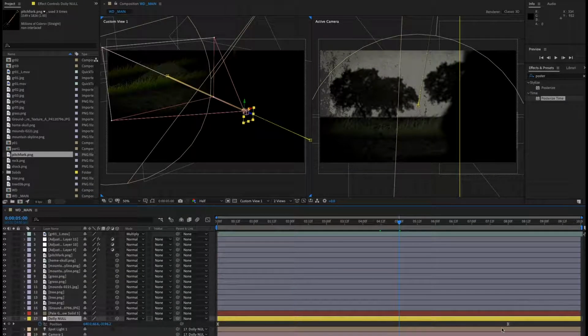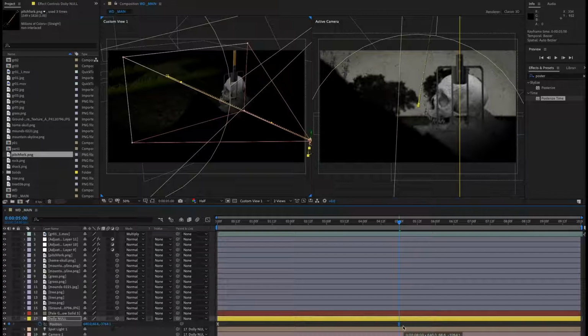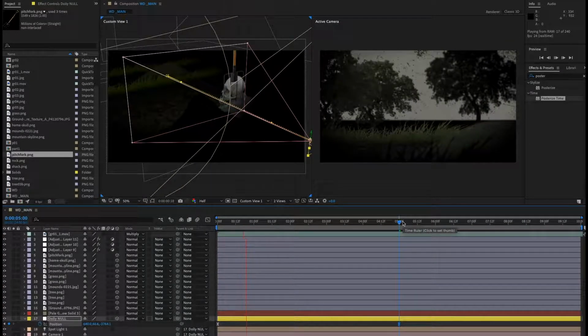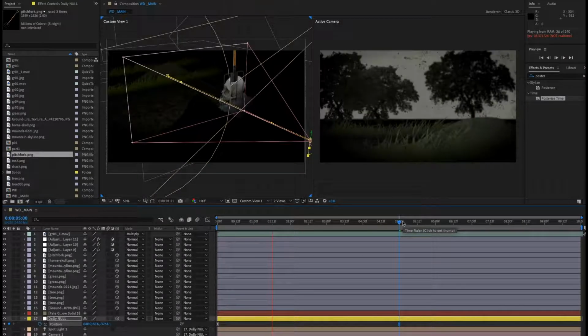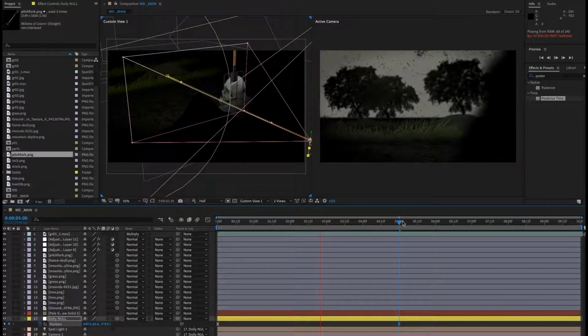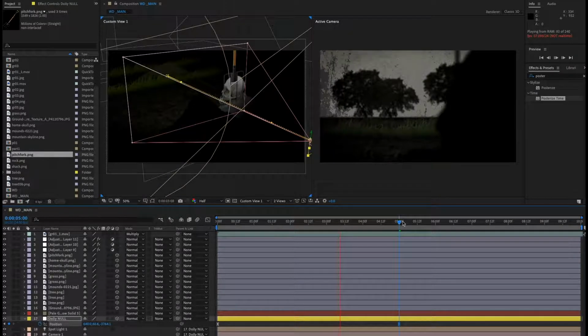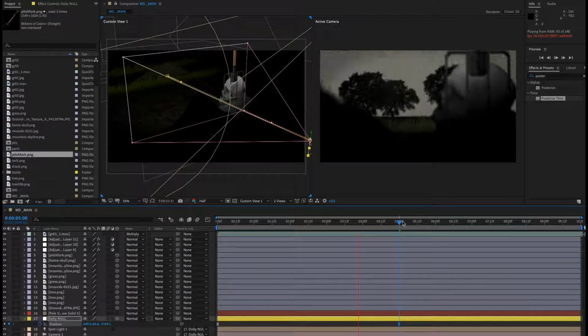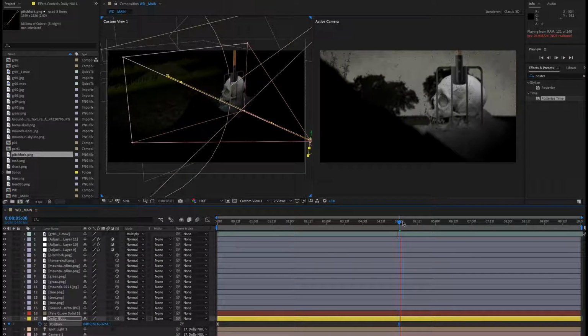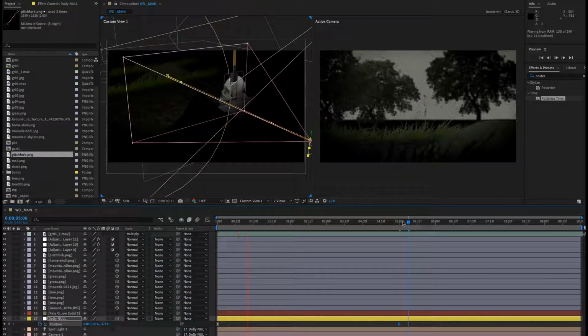Maybe I'll do that at the 5-second mark. So I'll push this here, and let's see what that looks like. Yeah, I think I kind of like the timing of that a little better, rather than having it pause like I had it before. Okay, it looks pretty good to me.